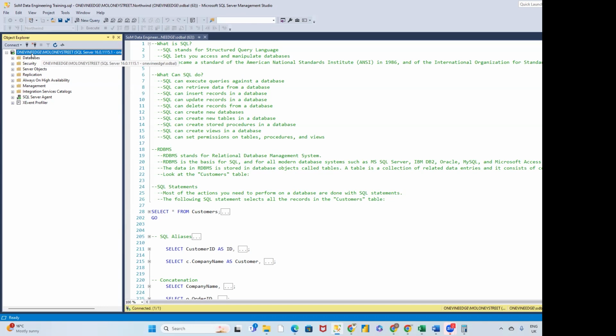If you're not granted permission on the server level, you will not be able to access the server. Two, even though you are granted permission on the server level, if you are not granted permission on the particular database, then you cannot access it as well.